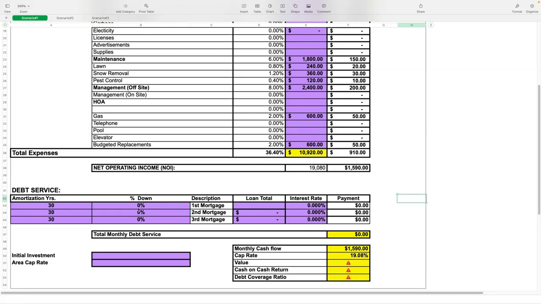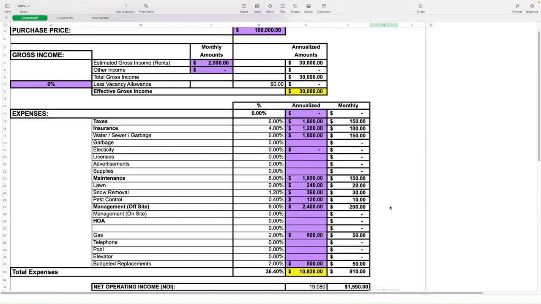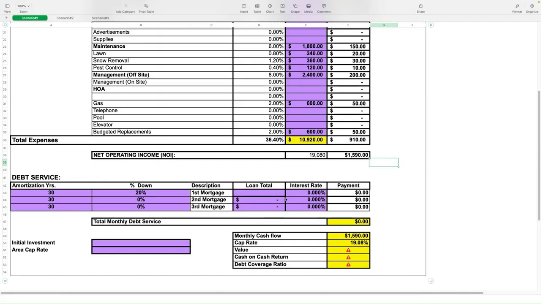Now, when you first get your property and you're going through a bank or a lender, sometimes they're going to ask you to put 20% down or lower. But for this example, we're going to use 20% down. Now, 20% down of a $100,000 property is $20,000. So if you put $20,000 down towards a $100,000 property, the remaining balance of that property is going to be an $80,000 balance.